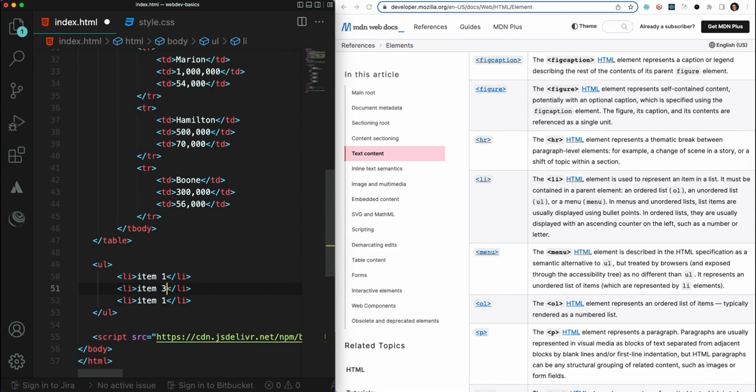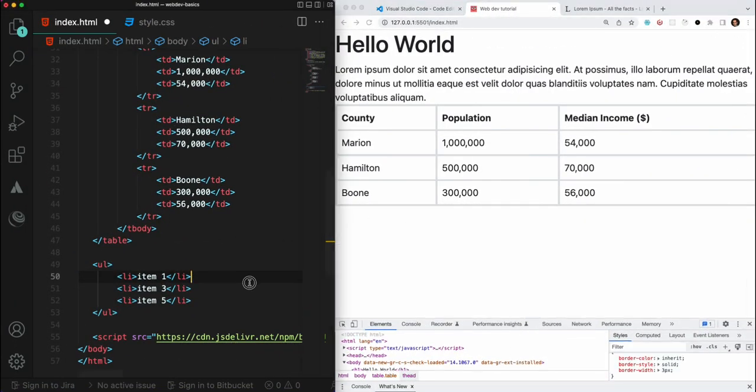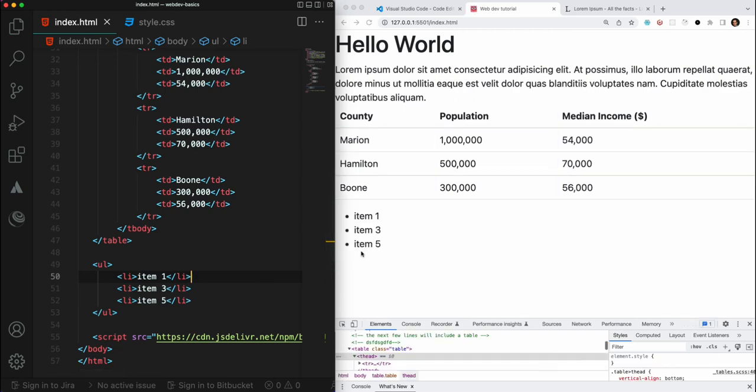Item 1, item 3, item 5, and then if I save it, let's go back here. I'm going to make this a little smaller so you can see. Now I have an unordered list, and you can easily change it to an ordered list by changing U to O, so it will be OL, not zero O. And if you save it, it's going to be 1, 2, 3.